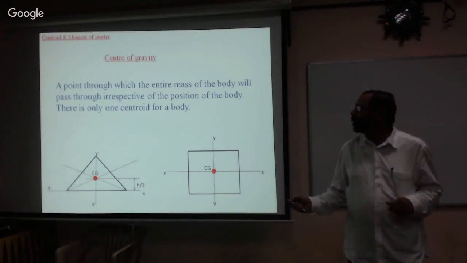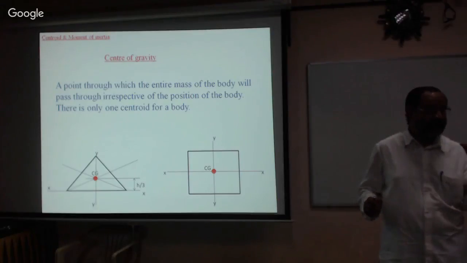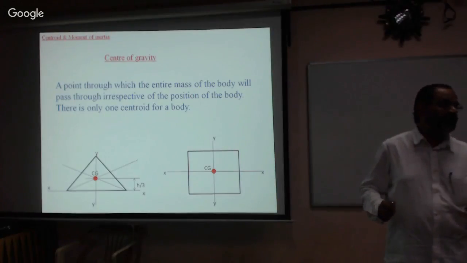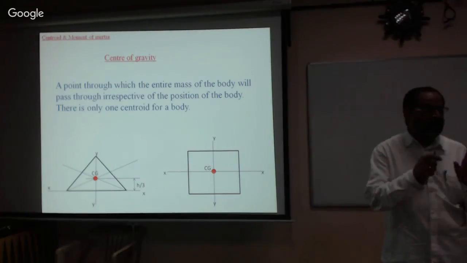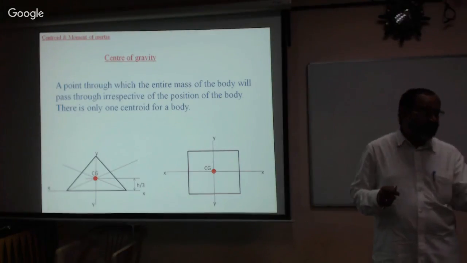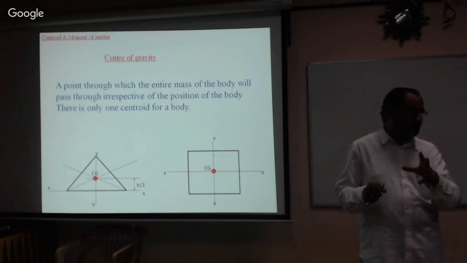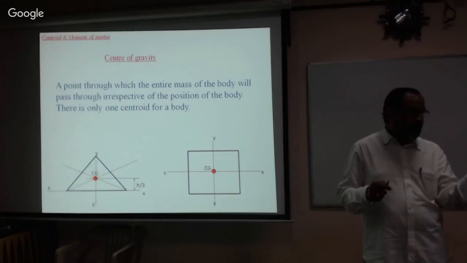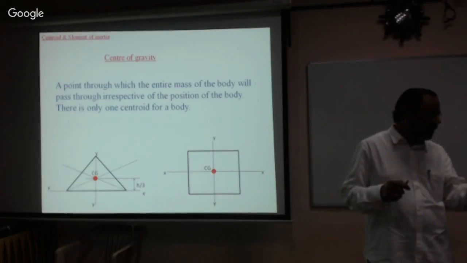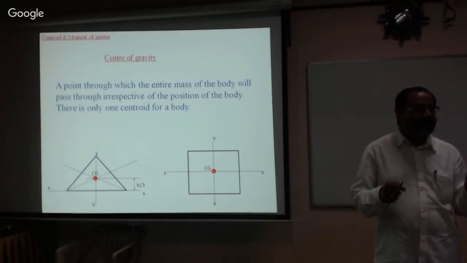Isn't that so? Now we need to understand what the centroid is, what its relevance and necessity are, and why we need to do this. Because we are dealing with strength of materials. Material strength you may know, we can calculate it. The material may be copper, steel, reinforced concrete, wood, or aluminium, whatever is being used in our engineering practices.